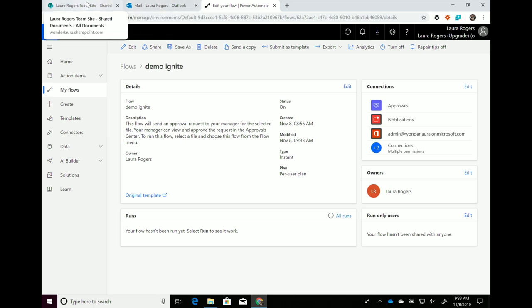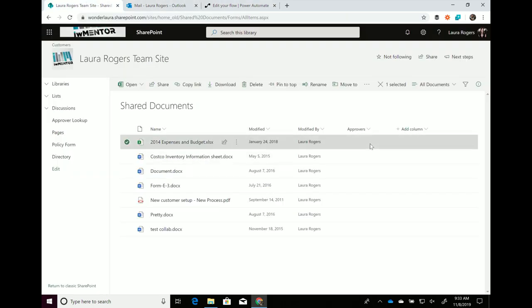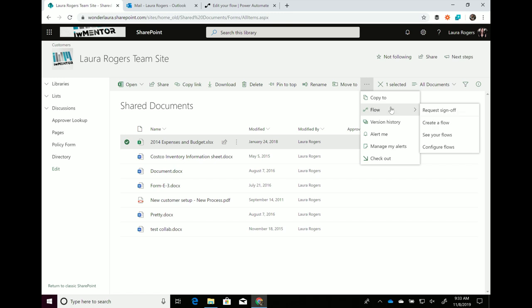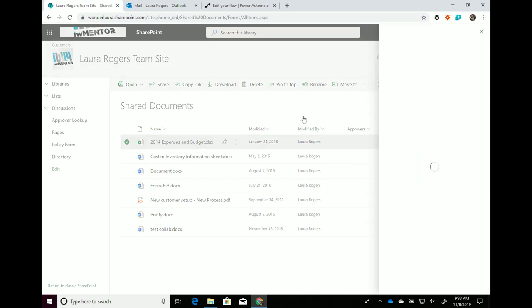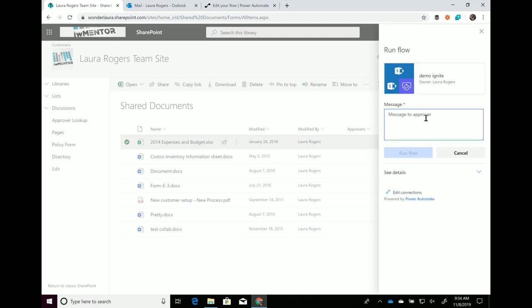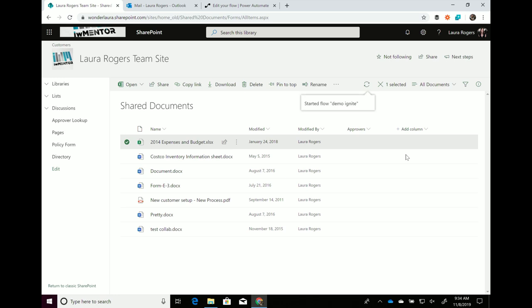All right, so I'll go ahead and go to SharePoint and trigger that on just this first item here. Come on, there it is. And since I put the inputs, you don't have to put inputs for people to type something additional on this screen. This is for you. And I could actually put who I want the approvers to be as one of those input fields, if I had a situation where I wanted them to pick who the approvers are. So now it went ahead and started my flow.